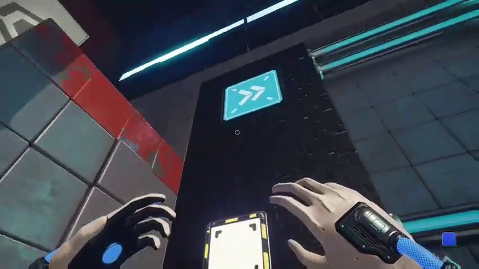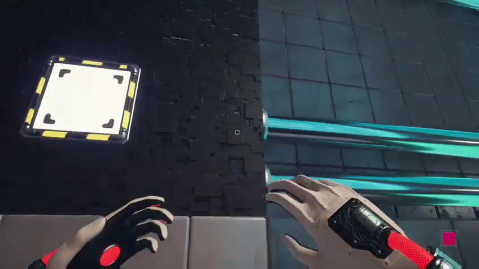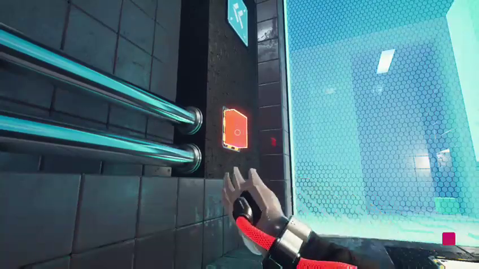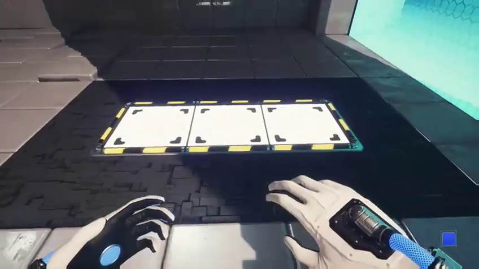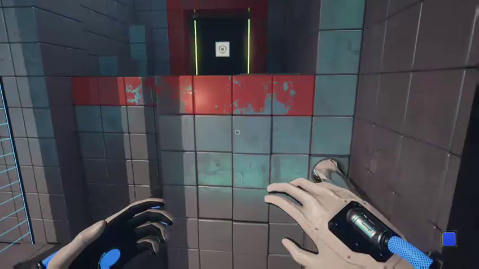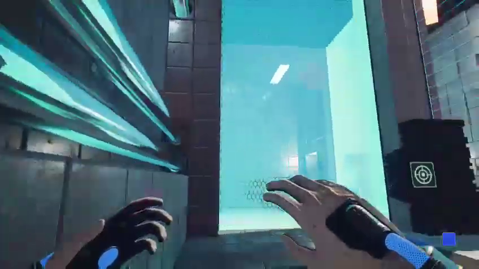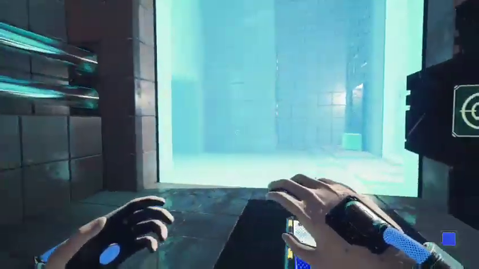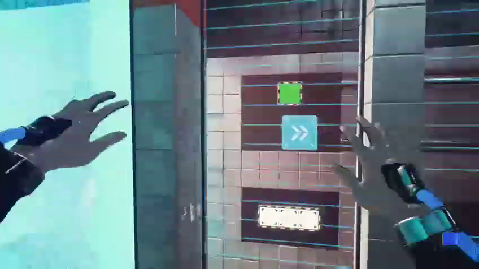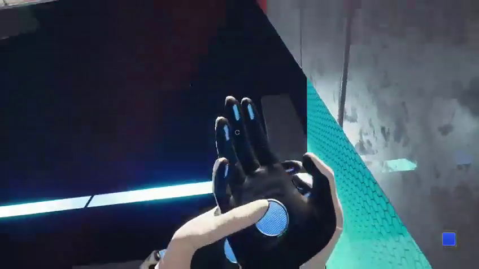Okay, what do I do here? Bring that across. Need that block to come out. I need that block on so I can jump onto that. Bring me across. Okay, that's tricky then. What else?